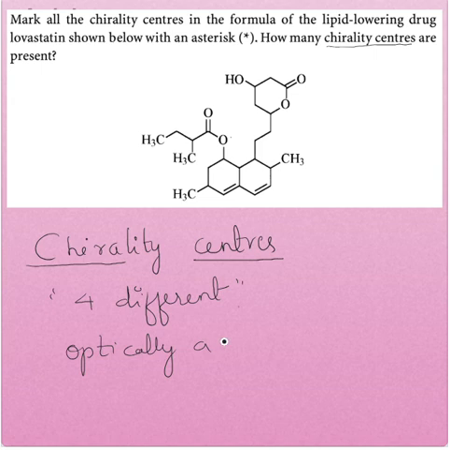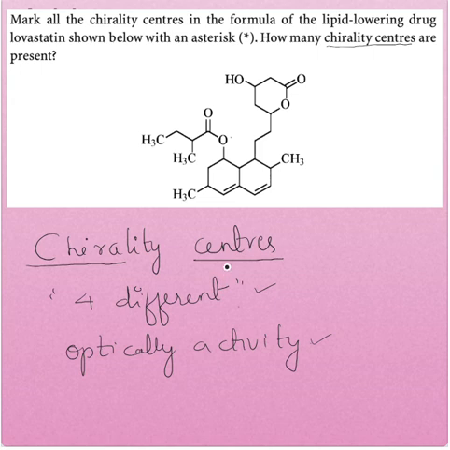What is optical activity? In isomerism, you might have studied that a molecule can rotate the plane of plane polarized light, and then we call it an optically active molecule. So that means when a carbon is attached to four different groups, it will have optical activity. It exhibits one more isomer, and we call it an enantiomer. Enantiomers are non-superimposable mirror images which can rotate the plane of plane polarized light.